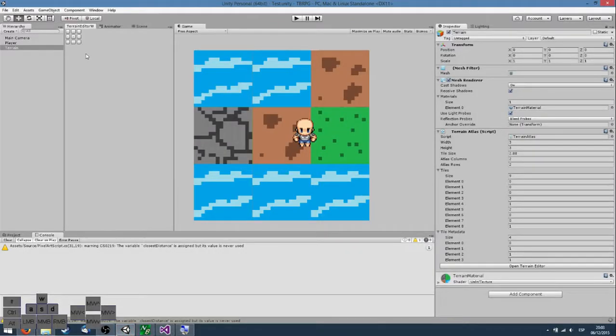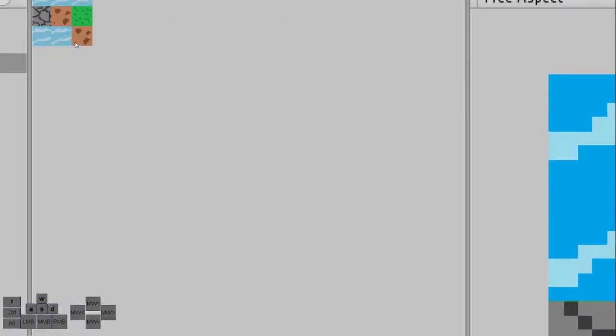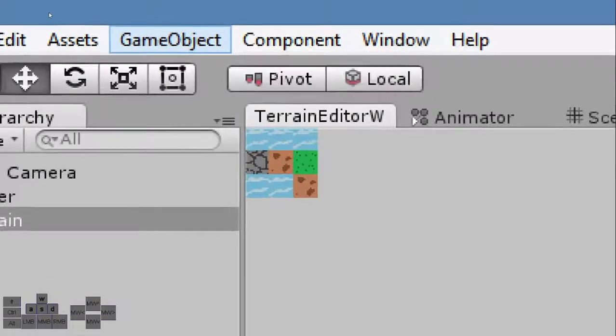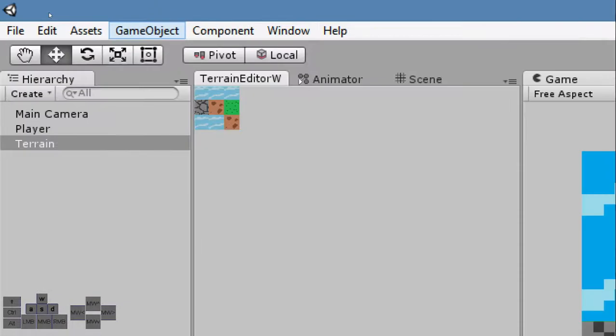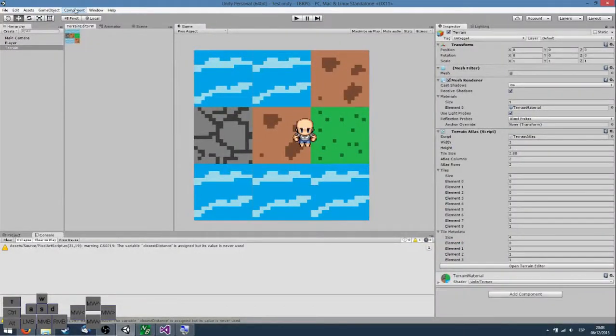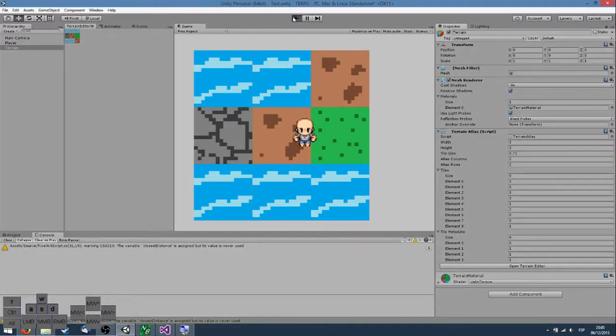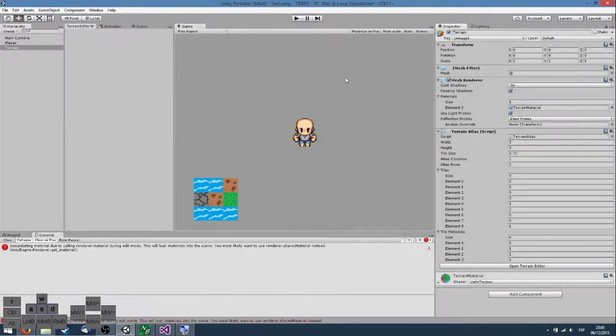So okay, as you can see, something like this is actually more correct. Okay, here our tile size is too big for what it should be, but okay.